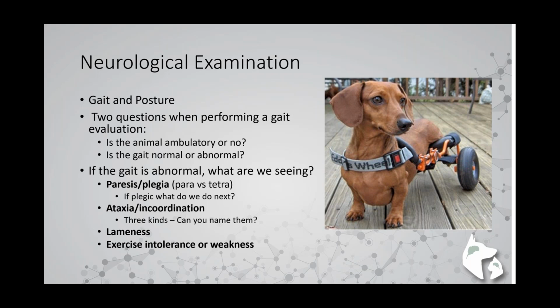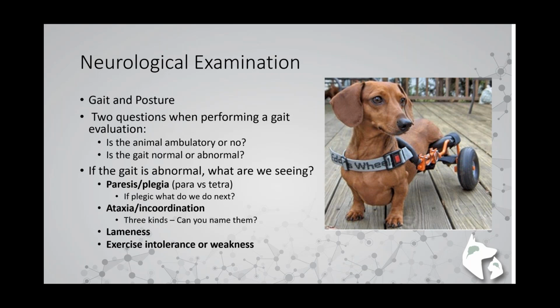We want to look for a vestibular ataxia. So this is kind of the drunken falling to one side. These patients generally have a head tilt or a nystagmus that'll help you better lean into that vestibular ataxia. Finally, we have a cerebellar ataxia. So if there's been a stroke to the cerebellum, tumor, inflammation, etc., you're going to see these patients become wildly over-exaggerated, and what we call hypermetric. So they have this very uncoordinated, over-exaggerated movement in their limbs. And we have some good videos of that at the end.